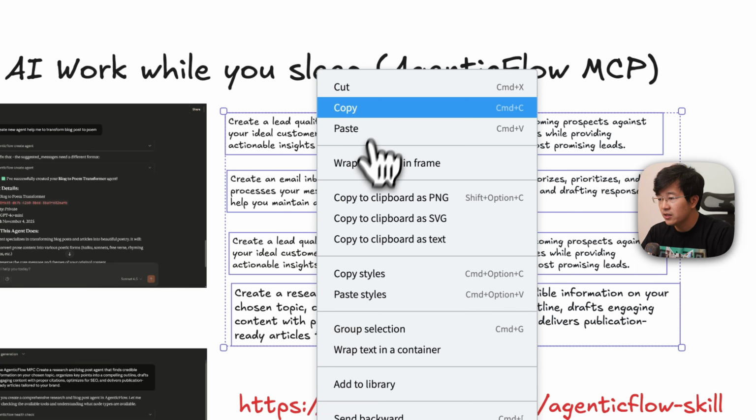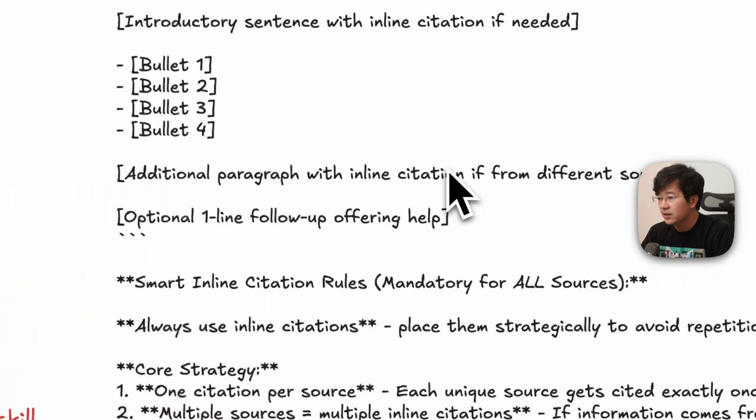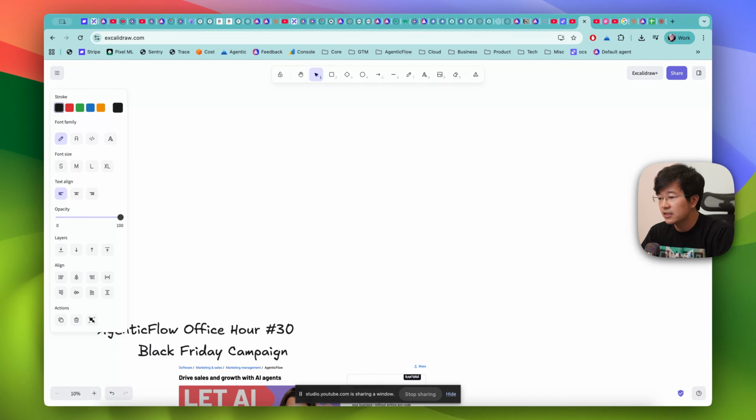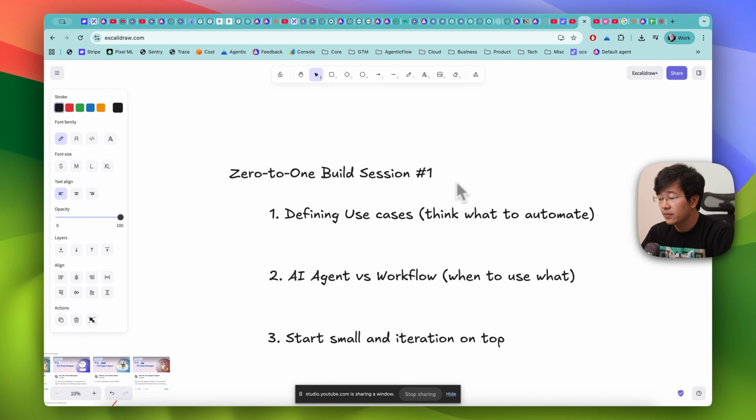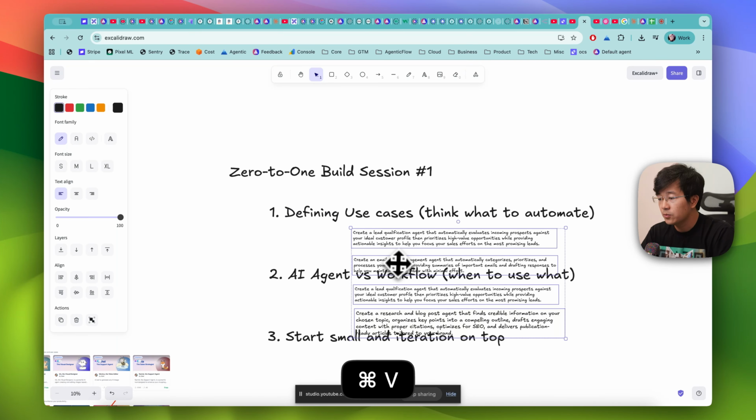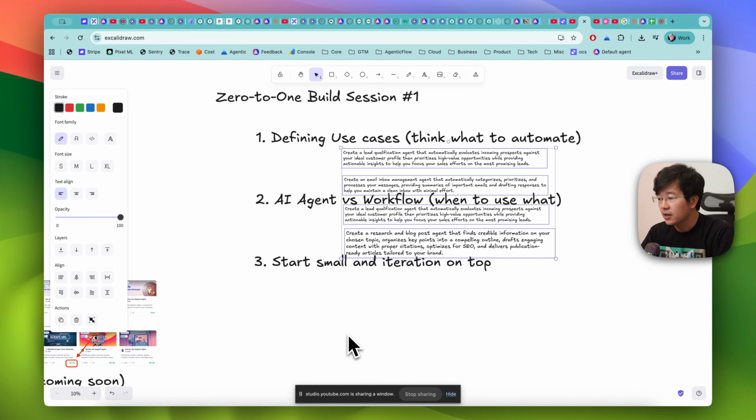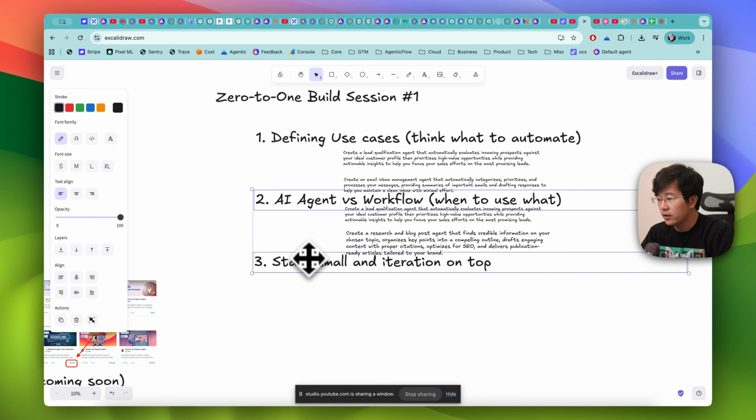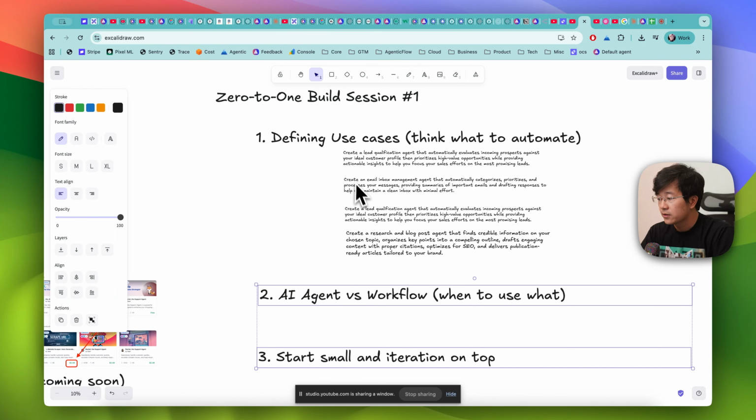So I will just copy this use case prompt, and I can make that an example for our use case. Okay, I will paste it here, put it on the right-hand side, underneath this one. Let me zoom in a bit so that you can see.